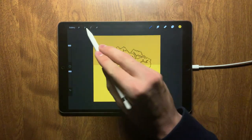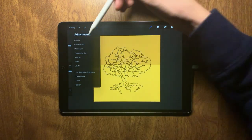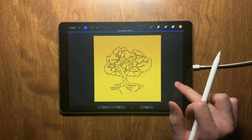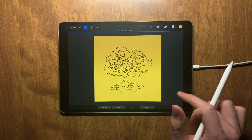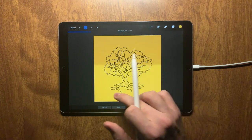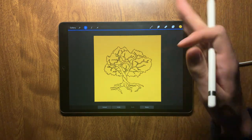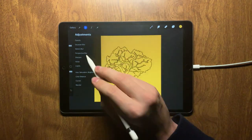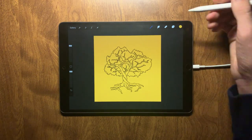Now I will go into this thing. It's like a stick with some sparkles, like a wand. And then I will choose Gaussian Blur. And then you can see that is a gradient. And you can see how much of a gradient you want. So I can just make it be not much of a gradient or a very gradual gradient. So yeah, Gaussian Blur is the thing you do to do that. And so yeah, that's how you make a gradient.